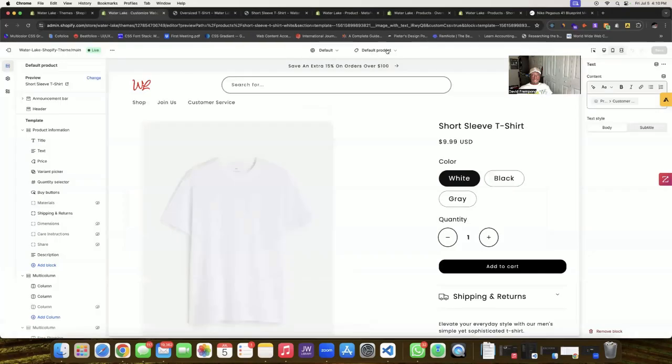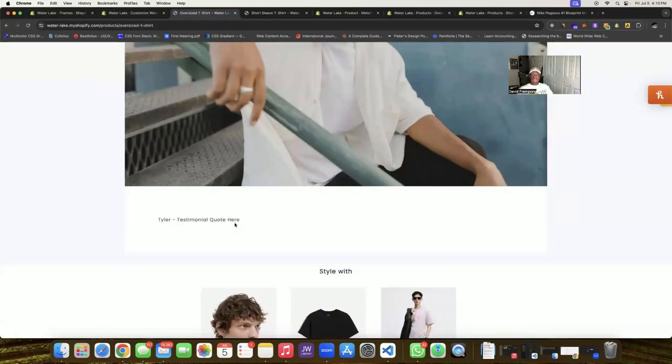Instead of maybe coming here and creating a new product template and you'd call this short sleeve, and then you have another one for the oversized, and then making everything confusing. Keep it simple. Use these meta objects and the meta fields. It makes the overall process of your Shopify website much cleaner when you're looking to change information. And then, of course, when you need to change something, you change it once and it updates, and it makes everything very simple.